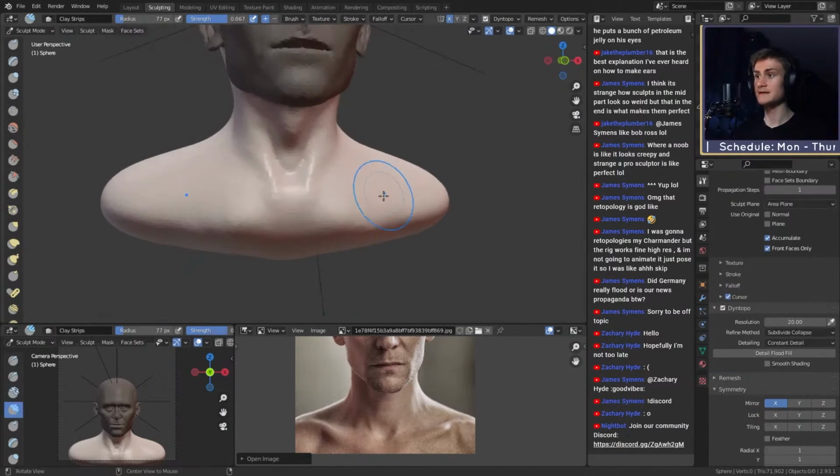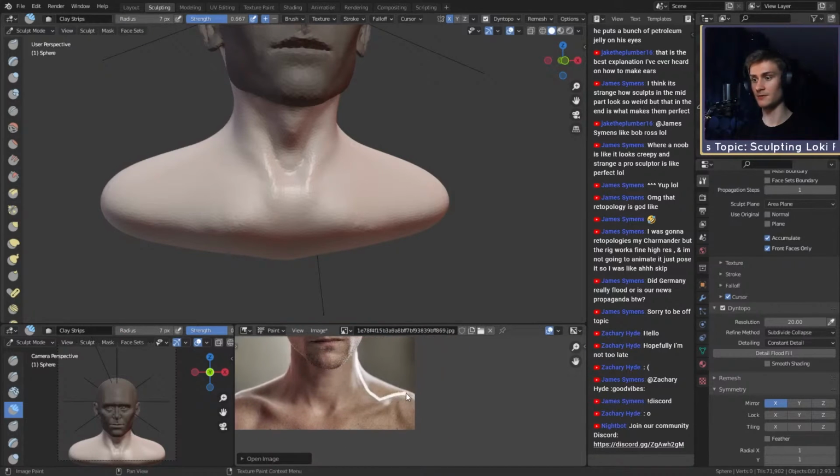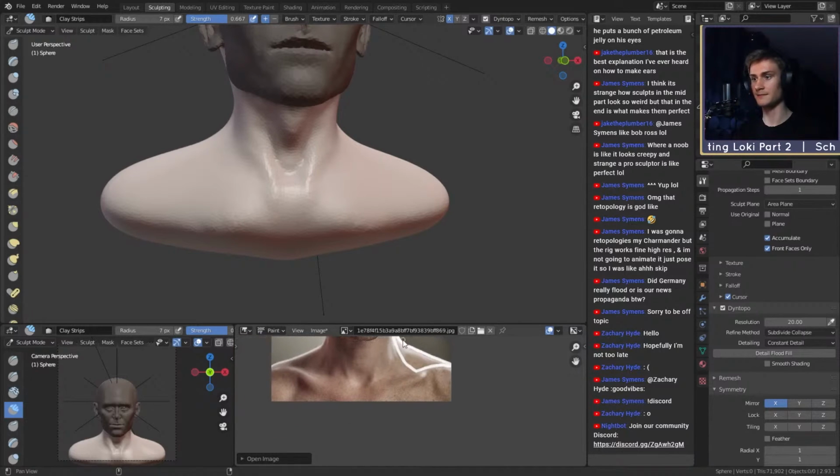What you can see is that the collarbone is lower than the neck muscles. You can see how the neck muscles go from the back of the head or back of the neck and then go forward like this. They connect to the collarbone right there. The collarbone goes all the way up to there. And that is basically the neck muscle.